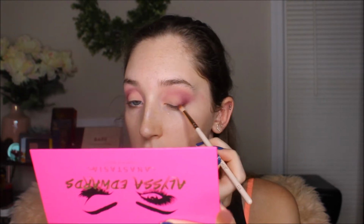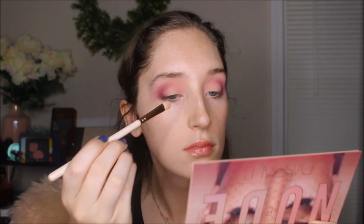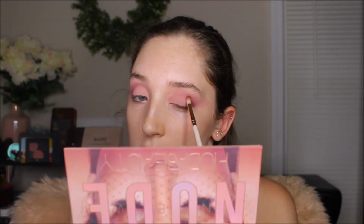Then I go back in with a little bit of that deep purple shade in the Huda palette, Love Bite. And then I take a flat shader brush, whoa, can't talk, and I'm going to put that on my lid. So I really do just kind of pack this on. I wanted this to be a base for the shimmer I'm going to put down later. But I did try to blend it out by blending Love Bite and Lace together.